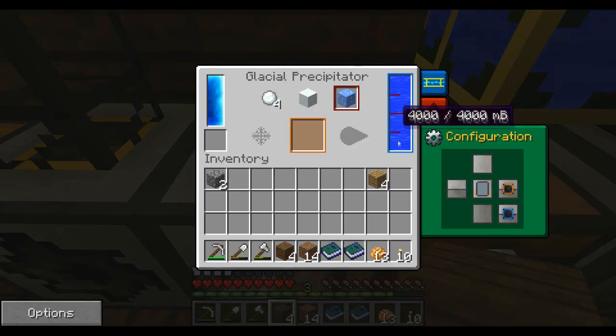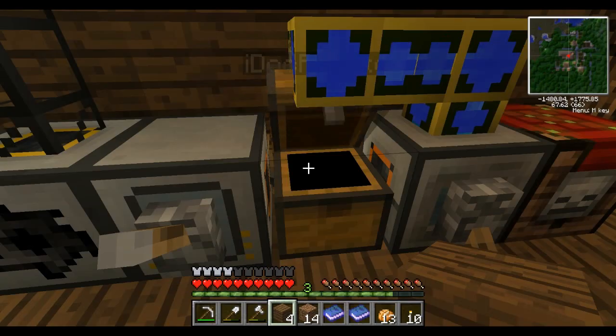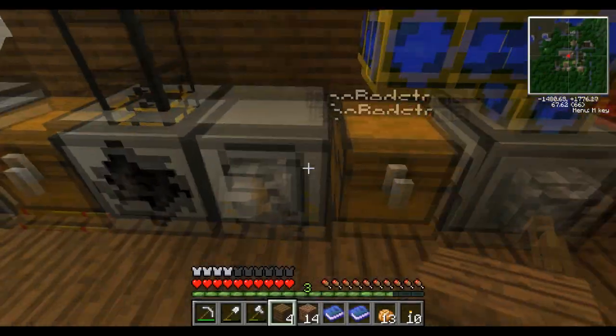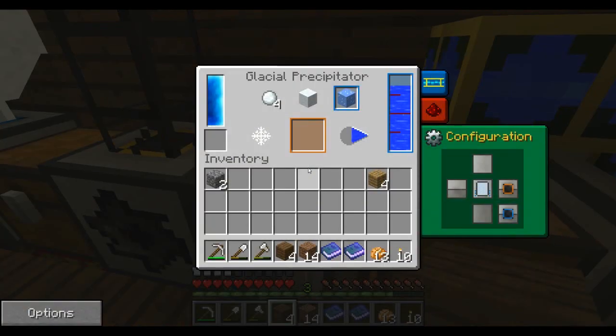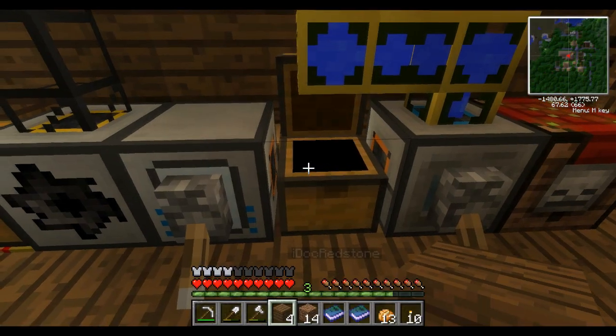And so we've got the water coming in. And then the output, the orange, goes into the chest right here. Alright, so what we can do is, let's say we want to make some ice blocks. Flick it on. See, it's using the water. Nope, there it goes. Bam. Alright, we can go over here. Look at that, ice blocks.